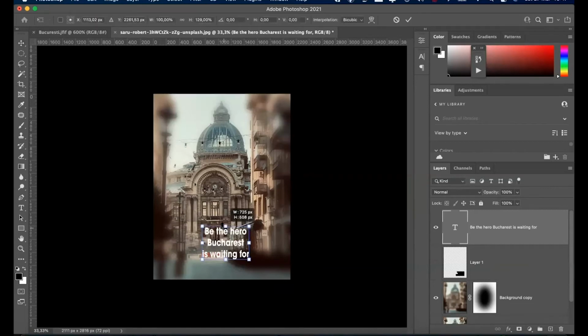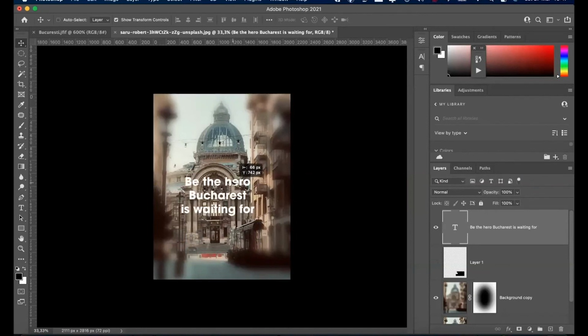Let's make it a bit bigger, something like that. And let's put it here in the very center of the image. But it will not be good, not aesthetic, because we will cover the beautiful clock which is behind this. Okay, the first thing that we can do is to go to effects.